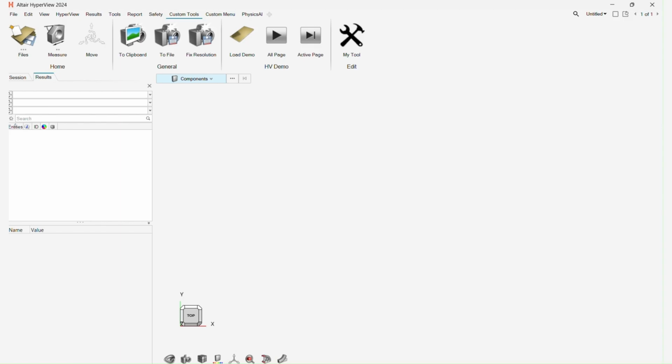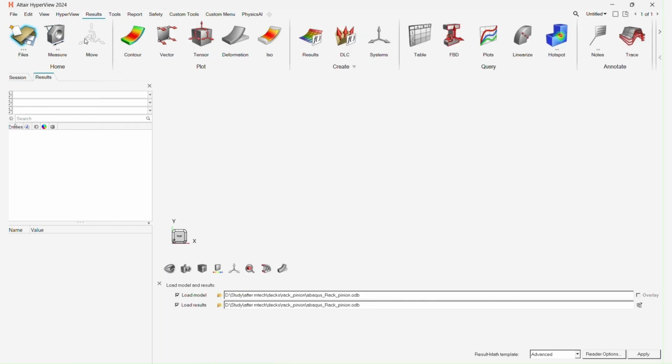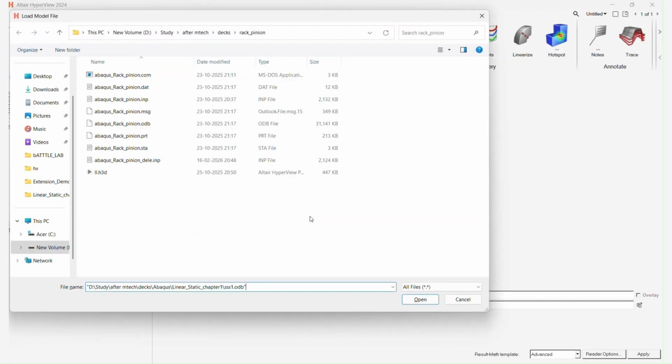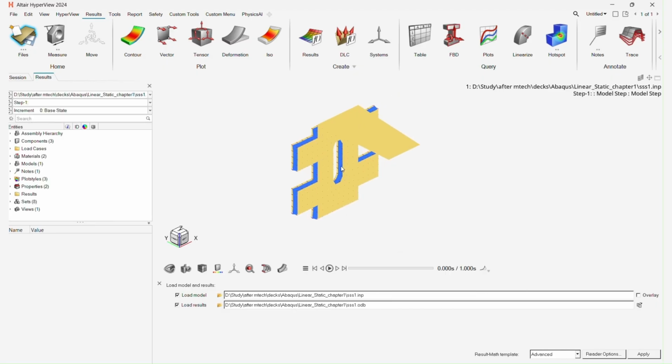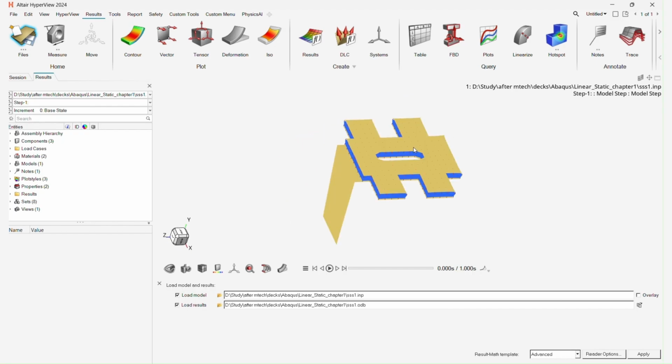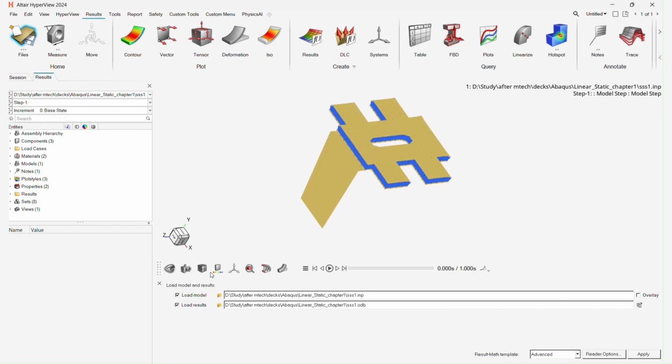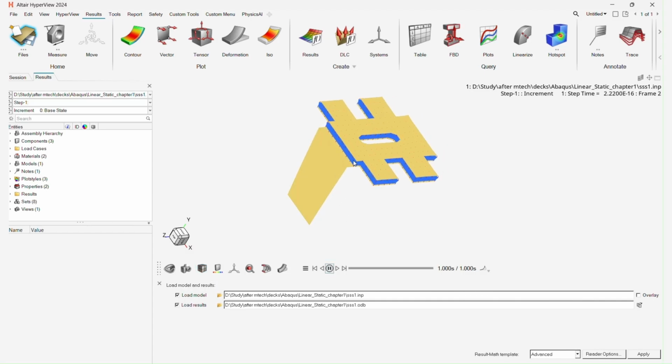Just type ODB, and in the input I can put INP, and I will put this feature and see.